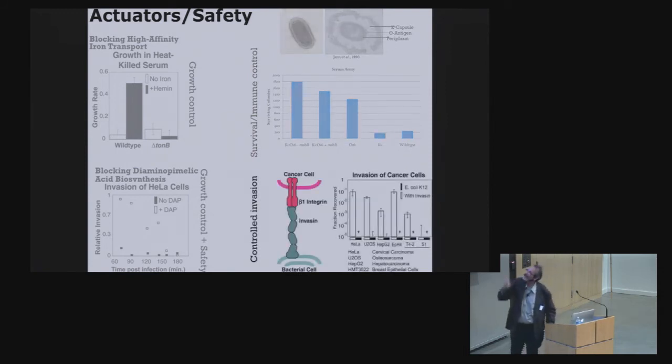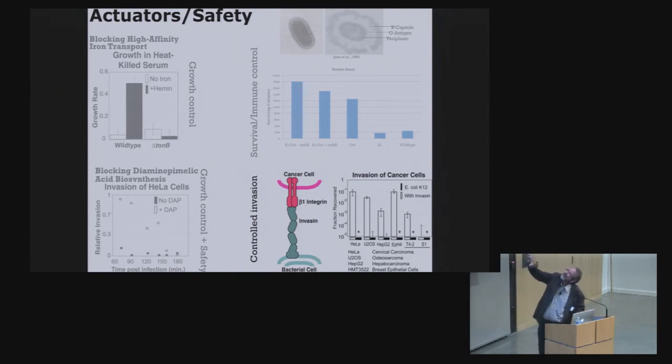This is cool. Stanley Falco found this protein called invasin. It's a big rod-shaped protein. You put it on a styrofoam bead, it will invade cancer cells because it likes beta-1 integrin, and it triggers beta-1 integrin taking it in. And so we take all these different cancer cell lines, cervical carcinoma, osteosarcoma, hepatocarcinoma, and breast epithelial cells. And you can show that when you express invasin, all these bacteria will invade those cancer cells, but they will not invade a normal cell. And the reason why they won't invade normal cells is because normal cells don't make enough beta-1 integrin on the surface to actually be found in this reaction.